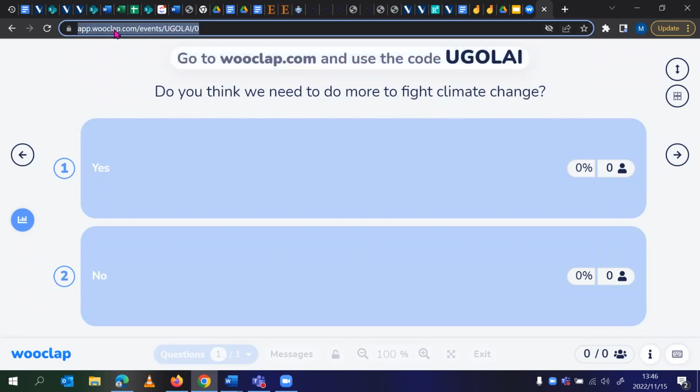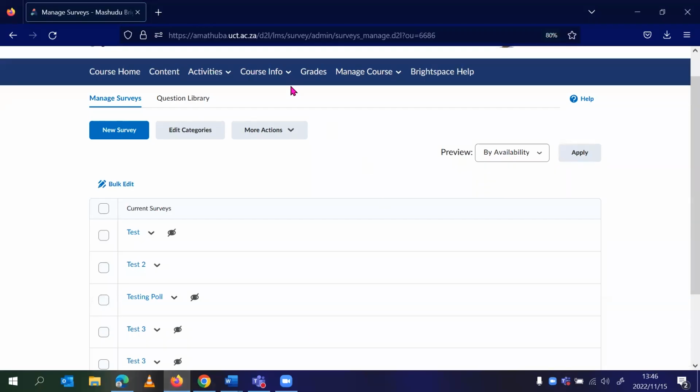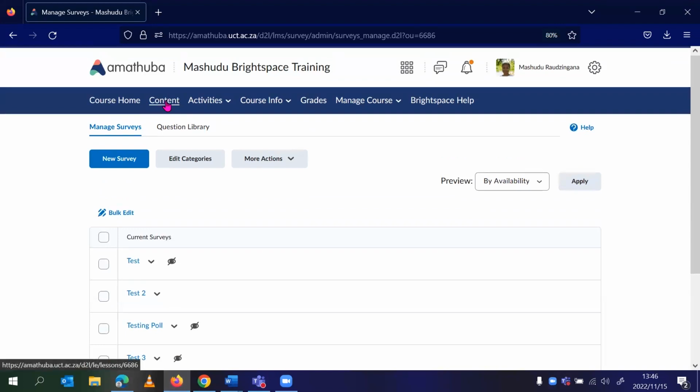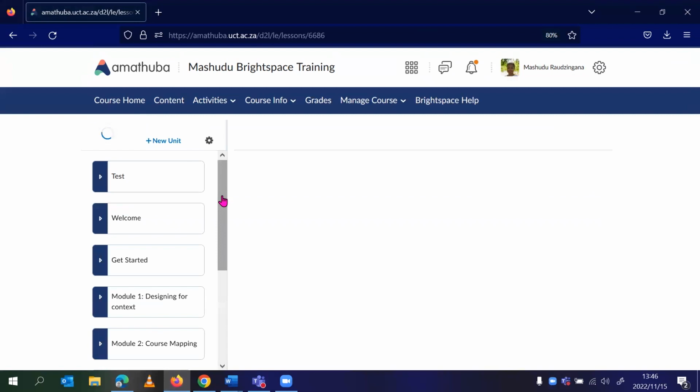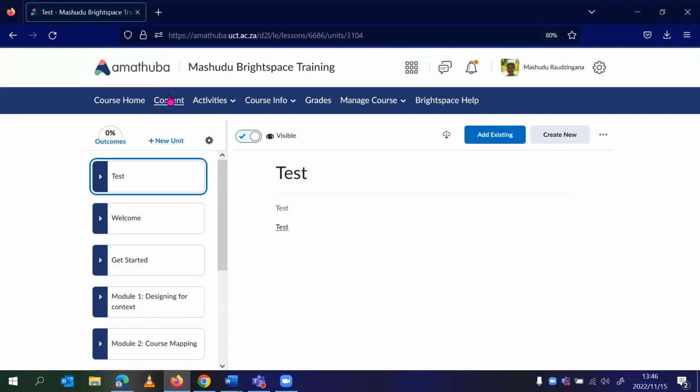You can click on the link at the top there, select copy, and then go to your Amathuba page or your site. We want to embed this as a content page inside the content tool.